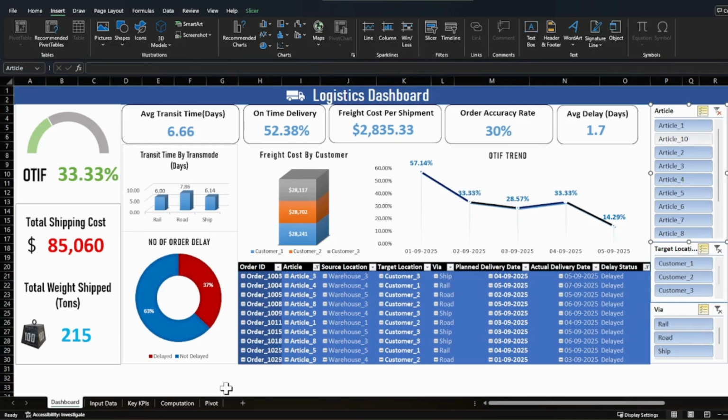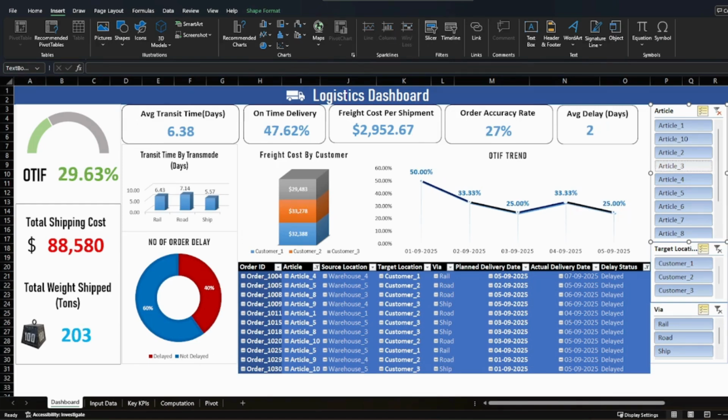There are around 36 pivots which I have created, but I am not using all 36 here. It's just around 10 to 15 which I might be using, but not more than that.